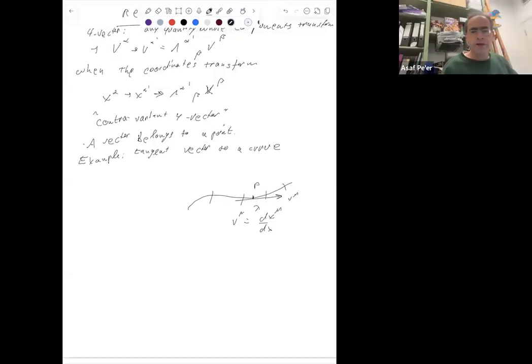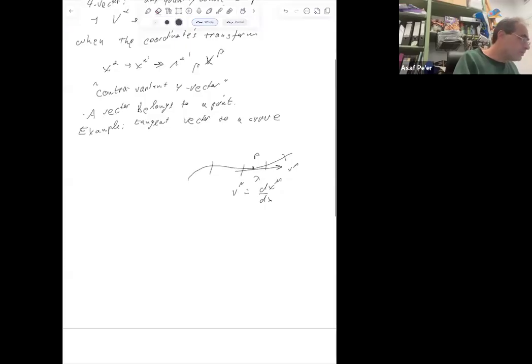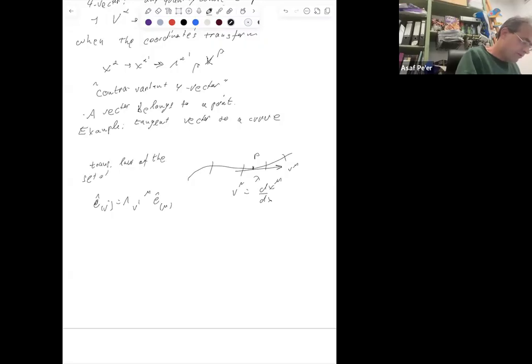The opposite of a Lorentz transformation is also a Lorentz transformation, but is written the opposite way, with the first index as a lower index and the second index as an upper index. So E prime is lambda nu prime mu E mu, the transformation law of the set of basis vectors: the inverse Lorentz transformation. And then we say that all objects that transform like that are called covectors.